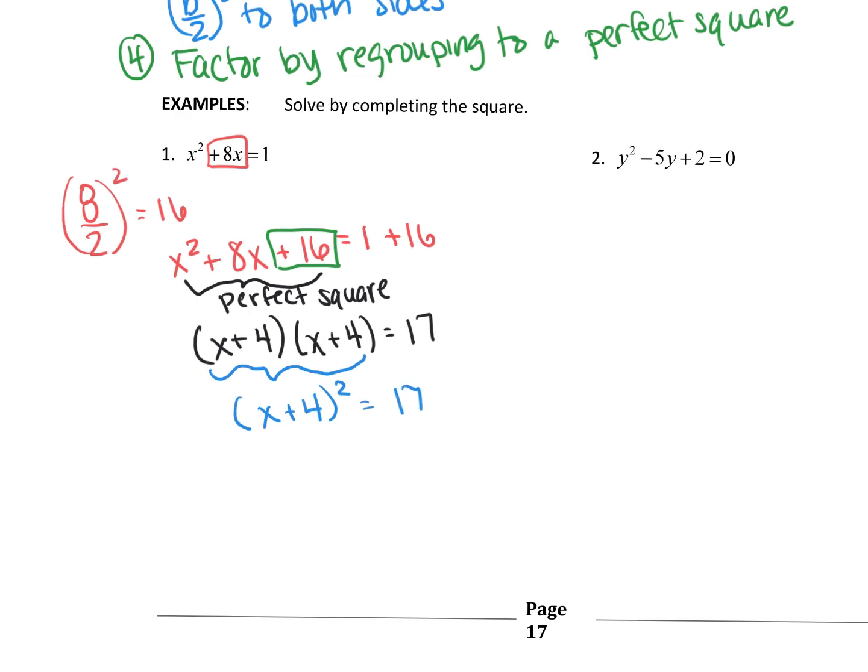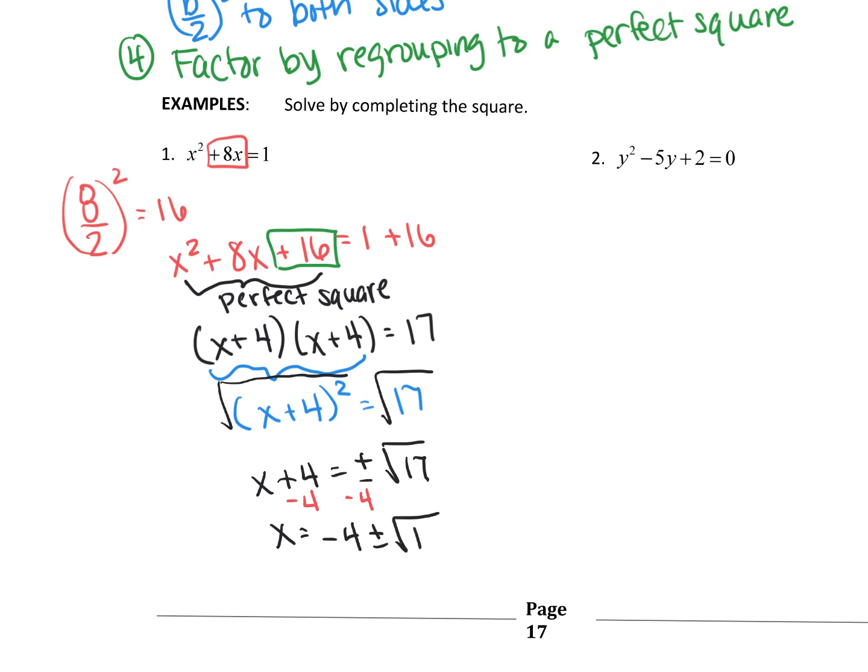From here, we can solve the equation by taking square roots. We're going to take the square root of this side and this side. When you take the square root of a square, you get what's underneath the square, which is x plus 4 equals. Anytime you take the square root of a number, you have to do a plus or minus of it. Square root of 17. And so finally, to solve it, we get x is equal to, again, we want to isolate x. So to isolate x, we have to subtract 4 on both sides. So it's going to leave us with the answer of negative 4 plus or minus the square root of 17.